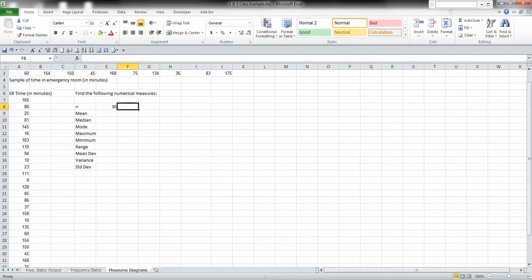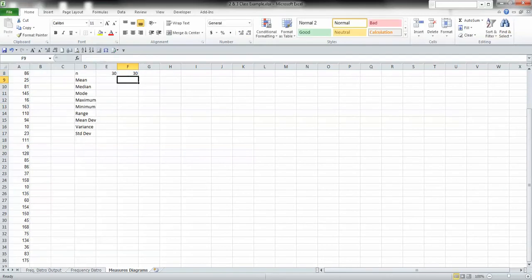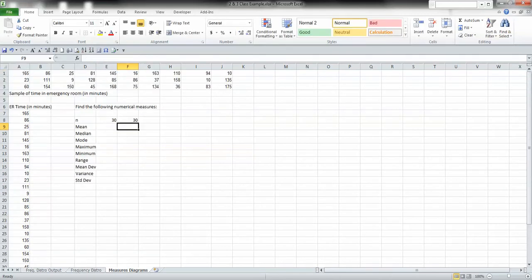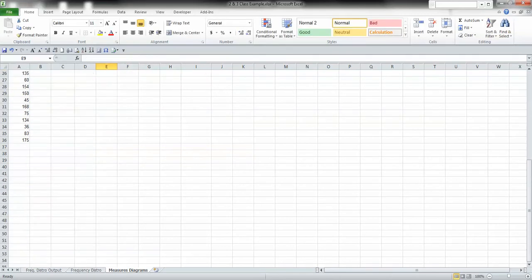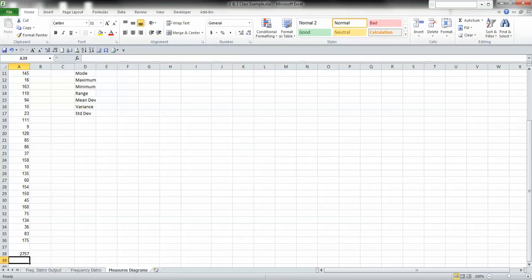Another feature you can use is the formula equals COUNT, and you'll see it says it counts the number of cells that contain numbers. We can highlight our data, so there's a function built in for this in Excel, and we get the same value. How do we get the mean? Well, we total or sum our column of data. We get 2757.